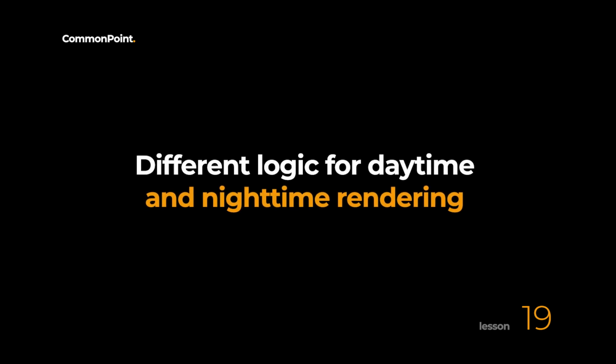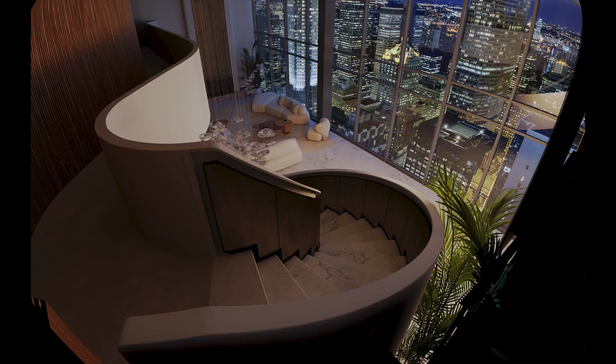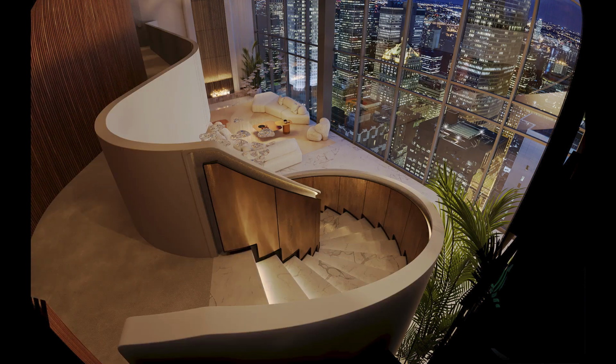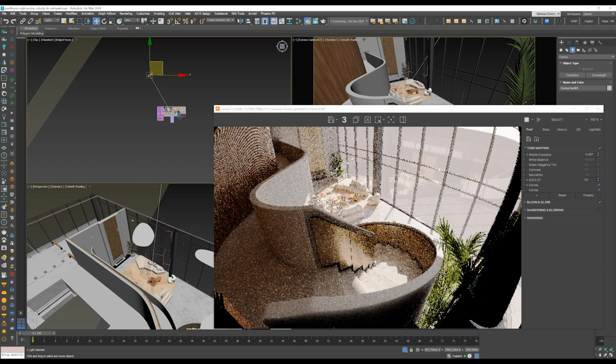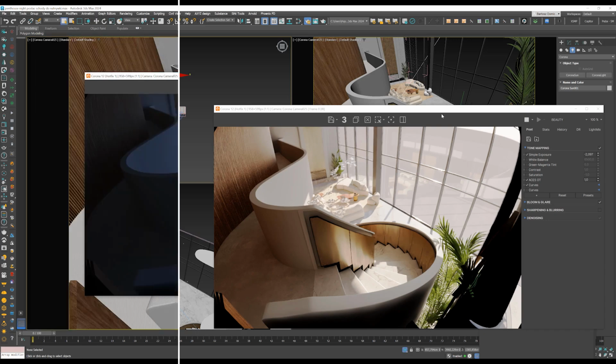Okay, so first off, nighttime scenarios are different than daytime scenarios. Many artists don't separate lighting into different categories, but there's different logic and tools when dealing with daytime, nighttime, studio lighting, and all that. The main difference in nighttime rendering is that we will be adding lights on top of each other. We will start from a dark base and we will add lights one after another. It won't look great from the get-go, but we will work our way through it. In daytime scenarios, we just flood the interior with lighting and that's that, everything is done. So let's see how this looks in practice.